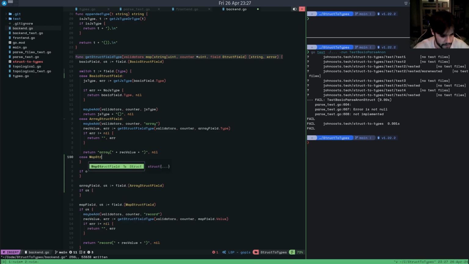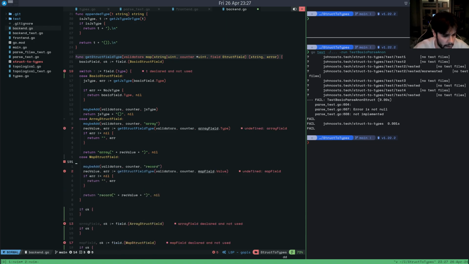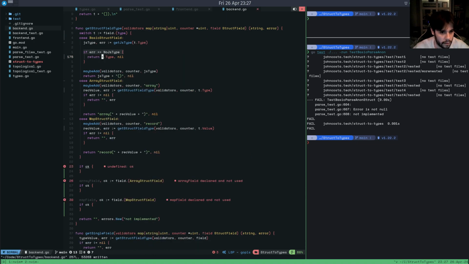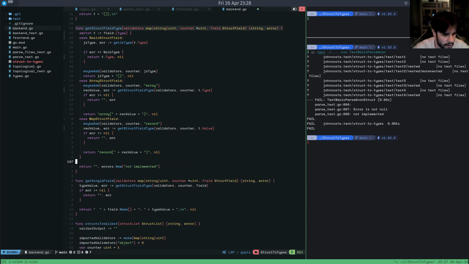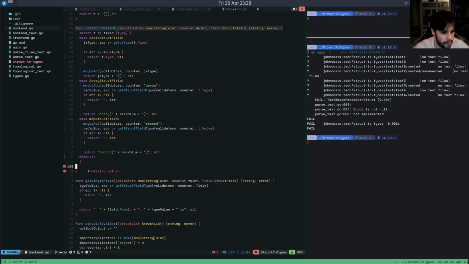Case map struct field, delete the inside. And then this is going to be T, and then the default case, which is you. And now, yeah, this whole thing is a switch.